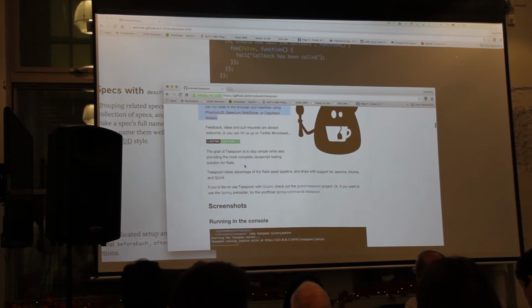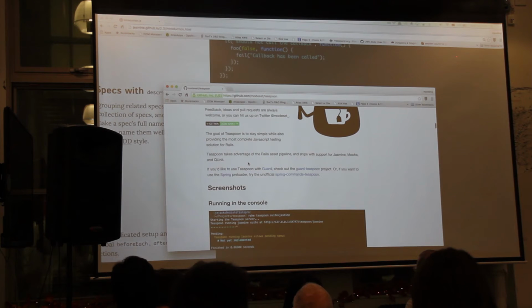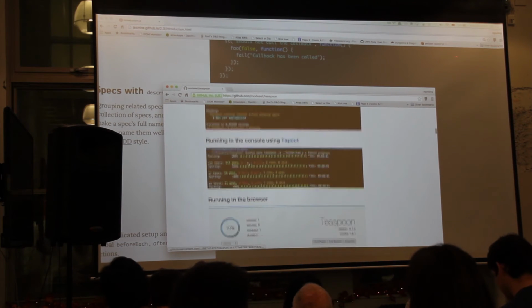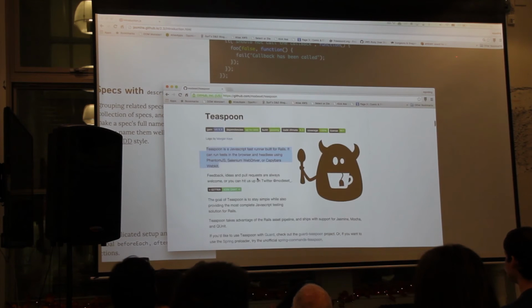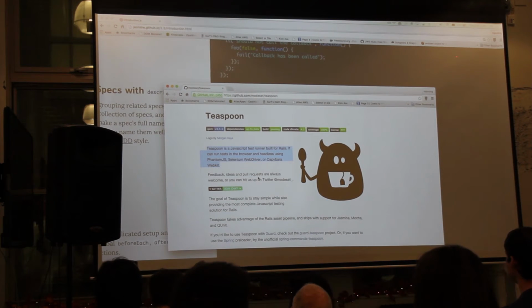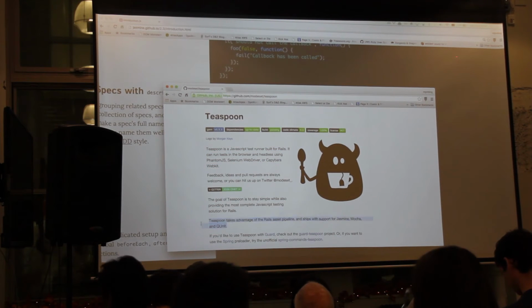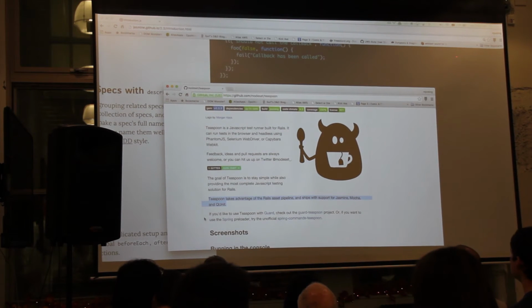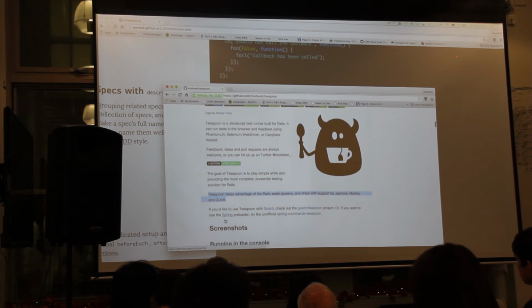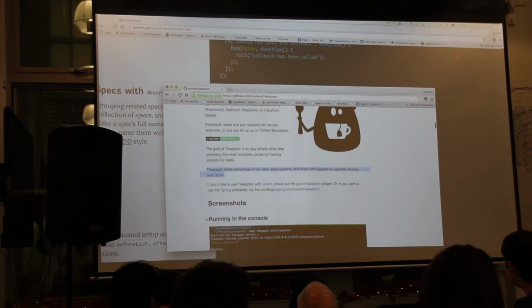It does have a WebDriver in it. Jasmine, Mocha, and Qt. So it supports 3 big unit testing frameworks for JavaScript. Unfortunately, no Protractor. Sorry about that.